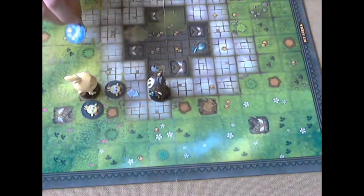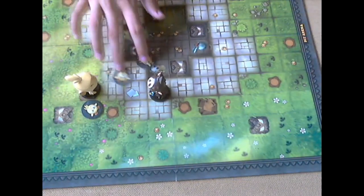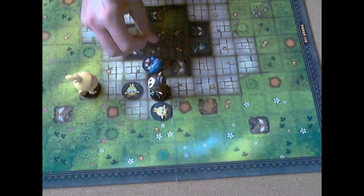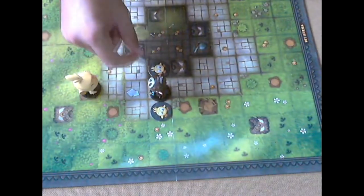The tokens themselves don't really do too much damage. That's one of the downsides: the character itself is less powerful without these summoning tokens, and if you can get rid of the summoning tokens, then the character itself is very easy to take out. These aren't worth any actual points, so taking them out is just a matter of getting closer to your opponent, but they can be very annoying.